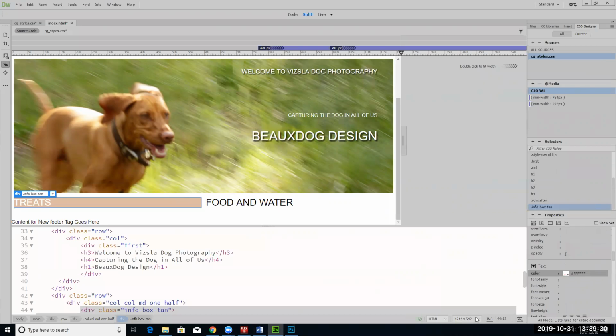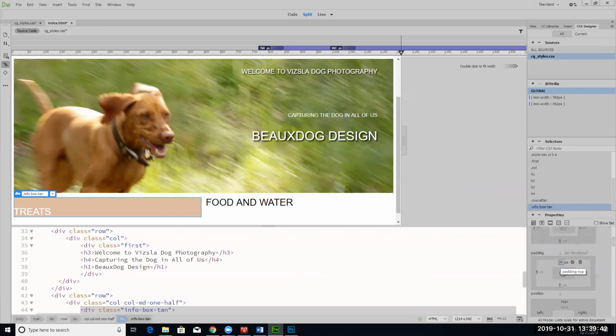I can add padding, move it away from the box. So same thing, I'd go to padding, and maybe I'd want top, just test this out, 30 pixels. Maybe the bottom I want 60 pixels, and again, you may change things.